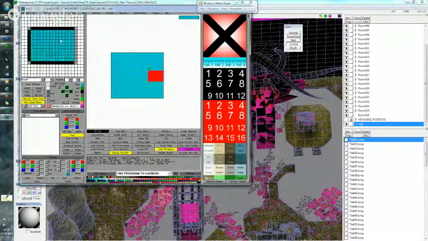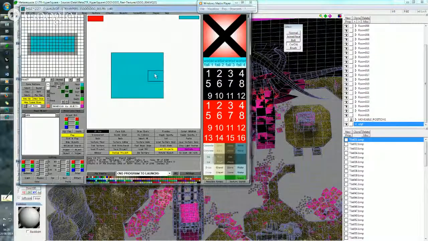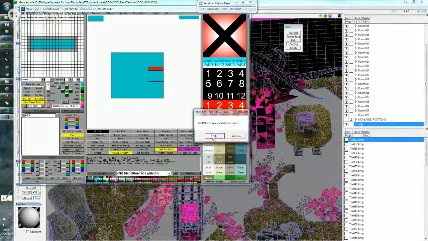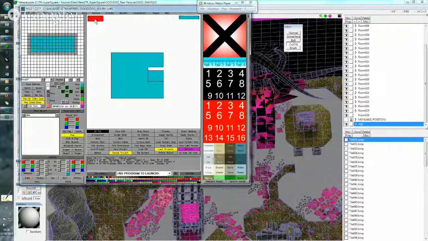Bit room, okay. Delete. I copy 5. Copy. Delete. Okay, I want to delete this room too.